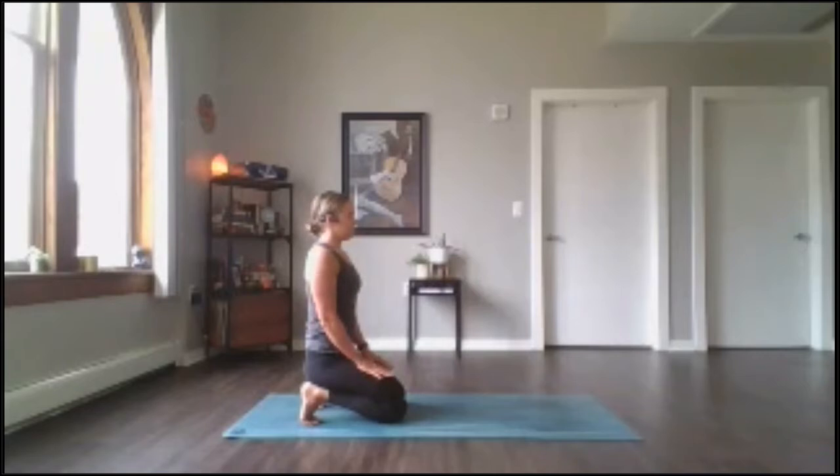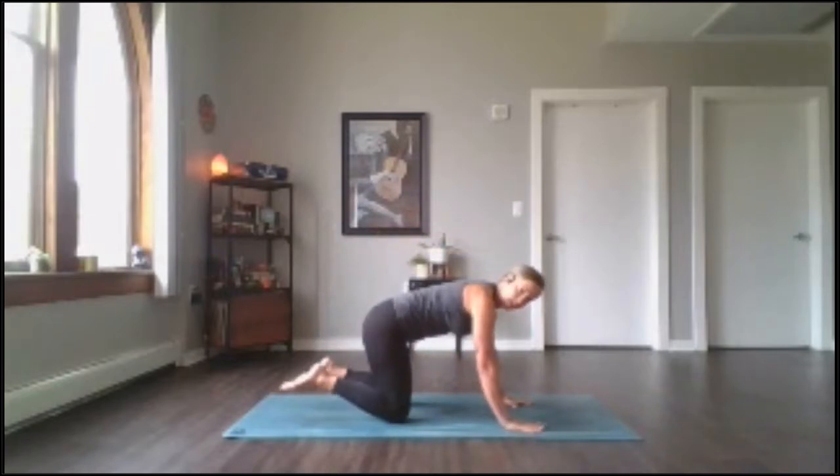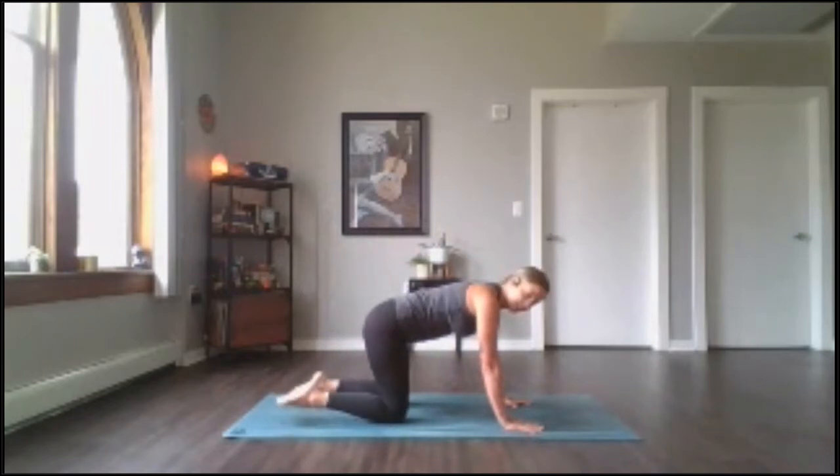If at any time this toe stretch begins to be too much, just return to tabletop and untuck the toes. We won't be here for very long. It takes just a second for our body to understand that it's okay to release a little bit. And our whole body is connected. So if you don't stretch out the feet, maybe start to do so because it can help relieve pain in other areas of the body. And then come back to all fours, untuck the toes, maybe tap the tops of the feet down to the mat to just let that go.